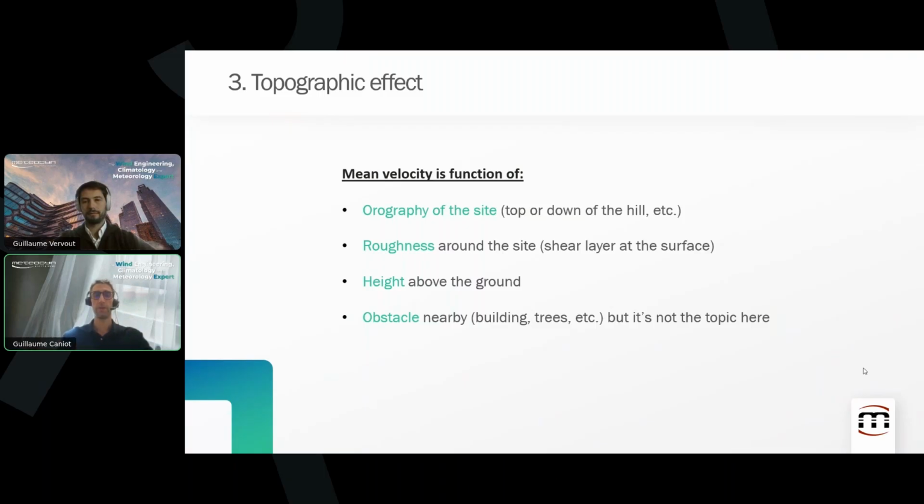So actually, the mean velocity is a function of the topography, the orography of the site, and the roughness effect. It depends also on the height above the ground and obstacles nearby, buildings, trees.